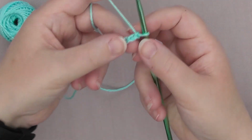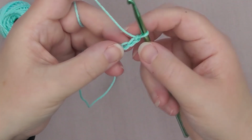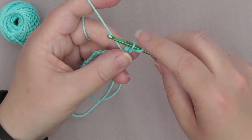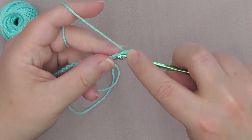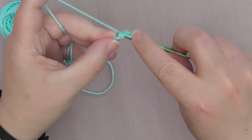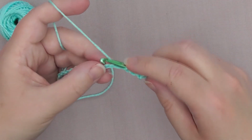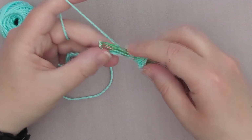So we've already got this one on here. What we're going to do is go into here and pick up the next loop, just like you would normally do, the second chain from the hook. What we're going to do though is leave that loop on there and move straight onto the next stitch, and we're going to pick up a loop from each chain without doing anything else, literally just wrapping over and pulling through. So it's go through your chain, yarn over, pull through and keep them up. You see how you're getting all your stitches on, that's what you want. So by the end of this you should have 18 loops on your hook. So just go along your chain.